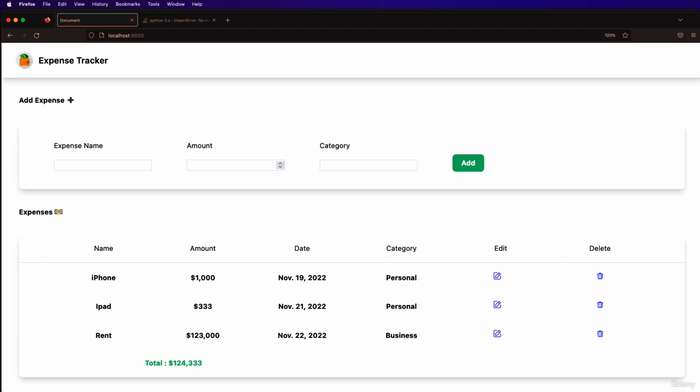But now let's say you want to display the total for the entire week, the total for the past 30 days, and the total for the past 1 year. That is the total expense for all of these periods of time. In the next lecture, let's learn how we could do that in the backend inside Django and display them here inside this template.